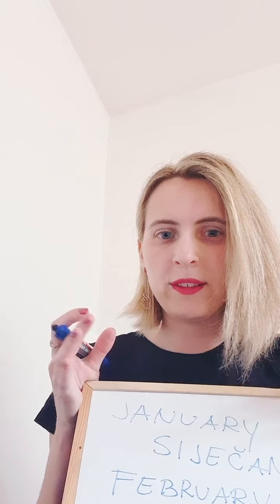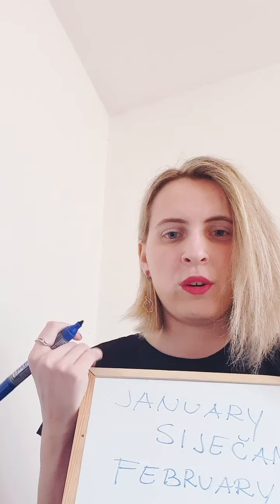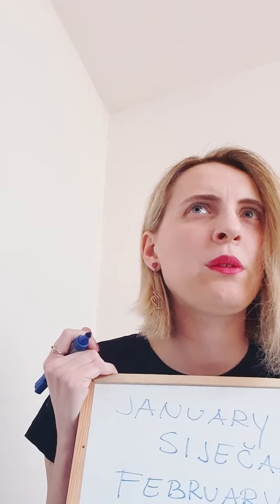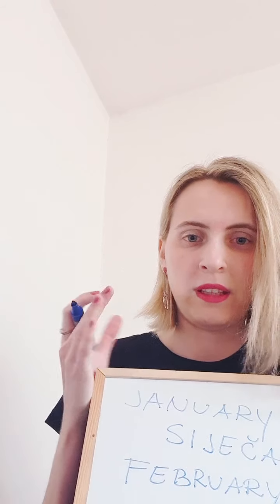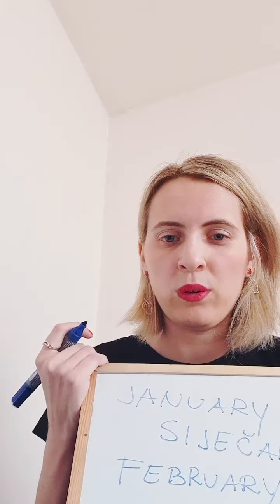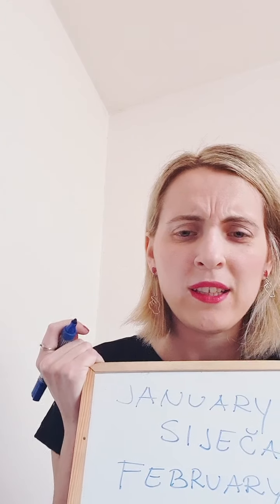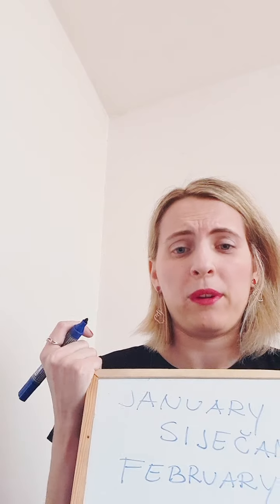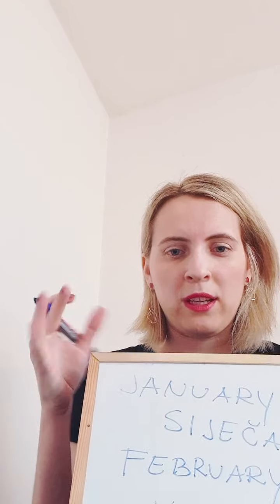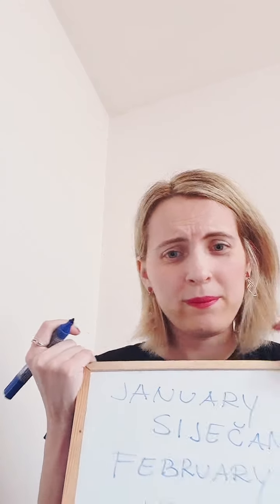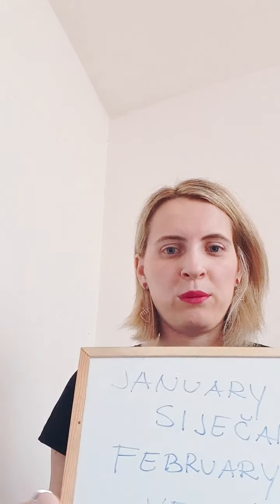Okay, April. But first April, right? We actually usually say it is 1. April. So we just say prvi in Croatian, but we say April. And I'm not sure why we do that, but you mostly say April instead of travanj when it is about that special day, right? 1. April. You don't say, oh, it is 1. travanj. It is kind of weird, and I'm not sure why we are not saying that. But mostly we say 1. April, when it is only that day when you are making jokes. So I got you. It is 1. April, not 1. travanj. I guess it is kind of from English. But travanj is the 4th month.